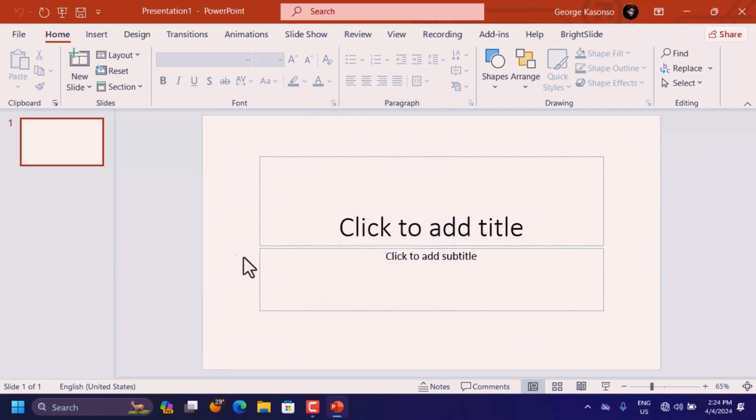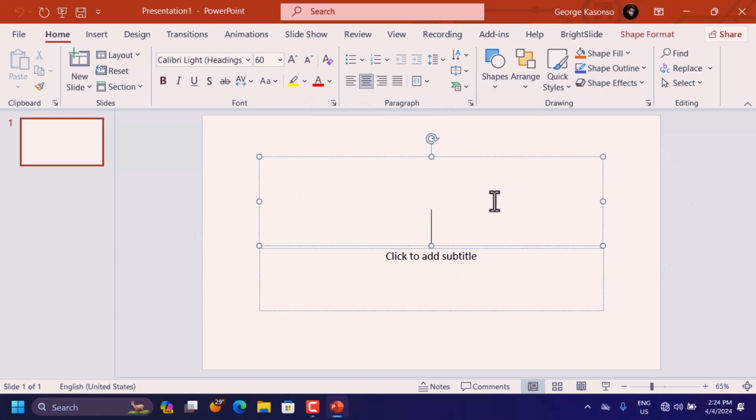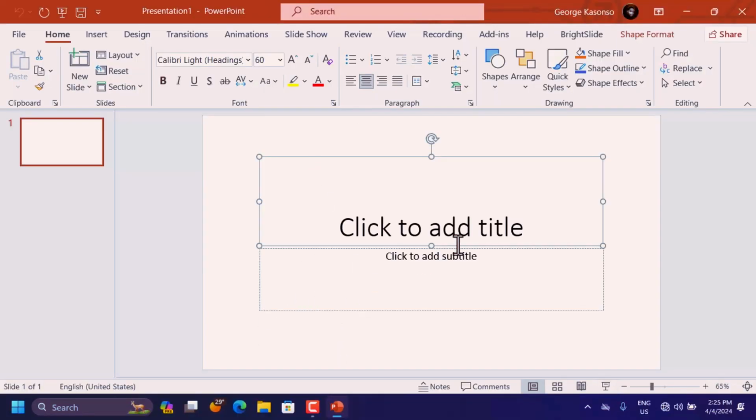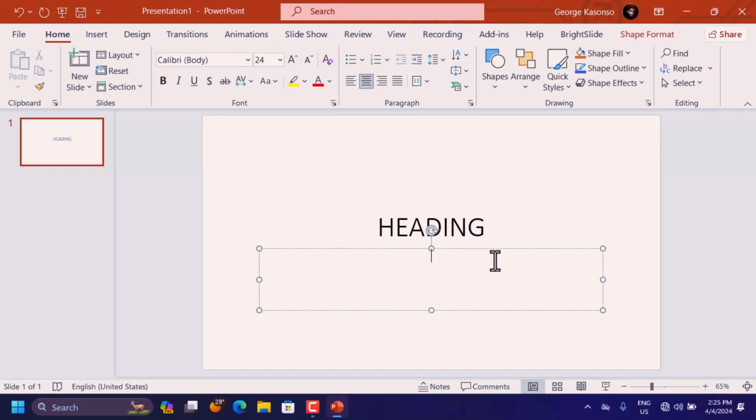This white area here where we have these two text boxes, these are text boxes. The white area in PowerPoint is a slide. This slide, this is where you're going to be putting all the information you want to show when you start giving your presentation here. Right now we have nothing, but if I was to put something here, let's say we have the heading, which is supposed to be on top here. Then down here we're going to have the sub heading. It's going to look like this.